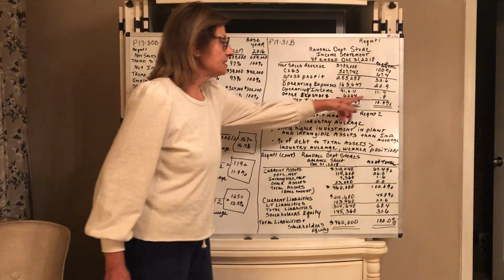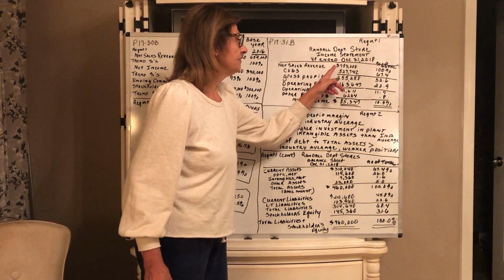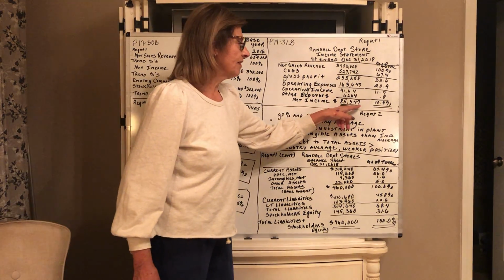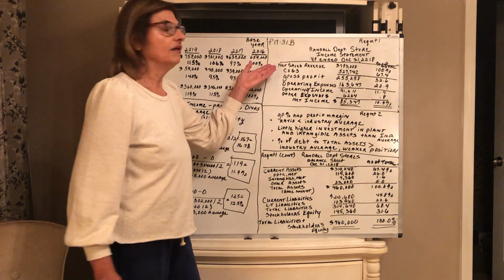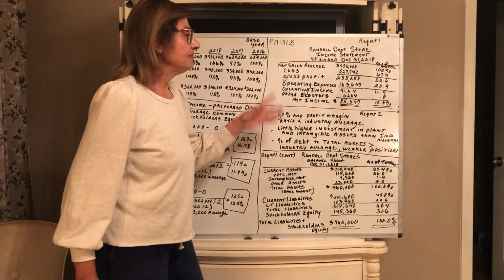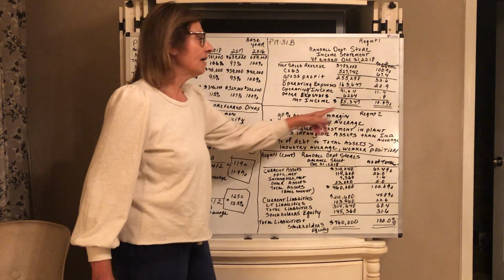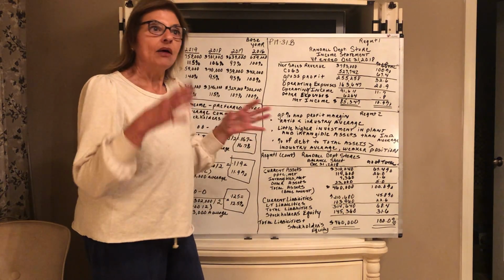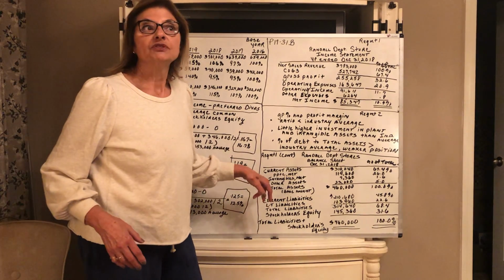Other expenses, 0.8 of 1%, less than 1% of the total sales. Net income at 85,347, 10.9% of sales. So you could say their gross profit margin is 32.6%, their net profit margin is 10.9%. We'll see how that stacks up to the industry average. But first we have to do the balance sheet.